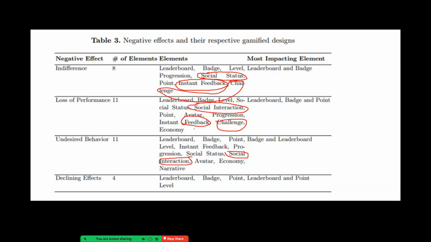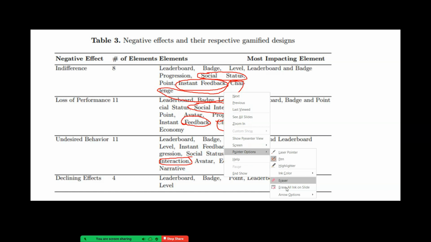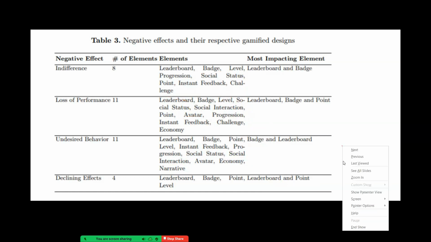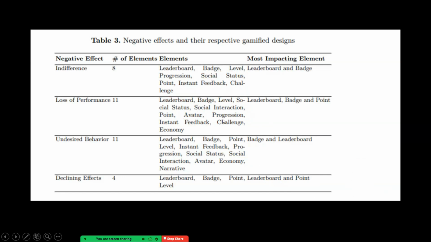So if you're gamifying a learning environment and you're relying on points, badges, and leaderboards, that's not really a good way to do that, because it can actually demotivate the learner. So instead, focus on things like challenge and social status and interaction, feedback, the narrative, those kinds of things. And that will help steer you away from a totally inadequately executed gamified environment, right?